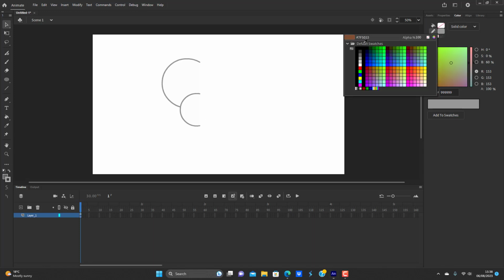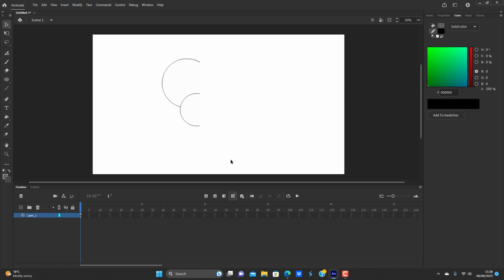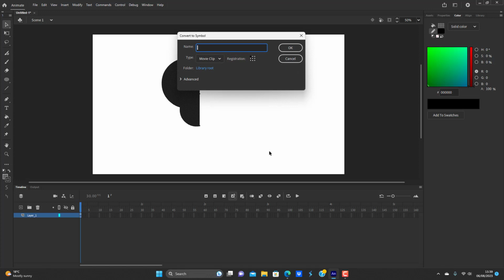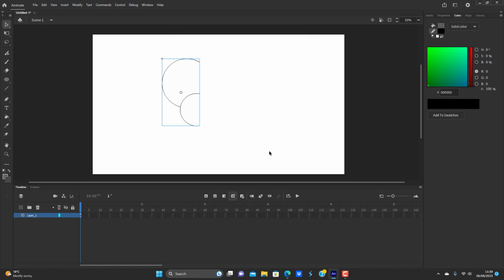The line needs to be black if it wasn't already set to it. We're going to grab the ear and press F8 and call it ear. We're now going to go inside of this symbol and grab the oval tool again.